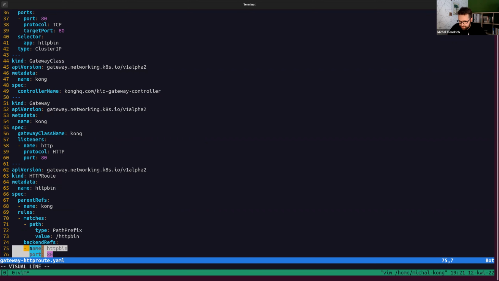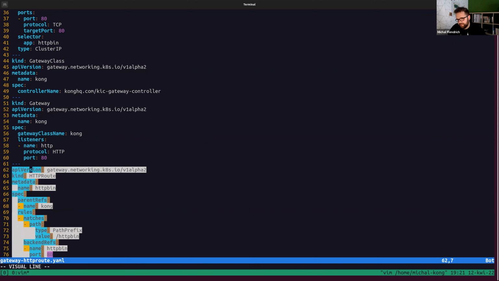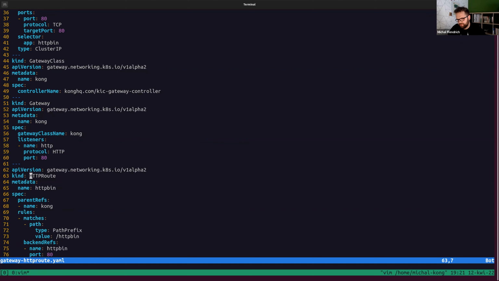So the first part of this demo is that I'm going to show you how I deploy an HTTPRoute in a Kubernetes cluster, and Kong will pick it up and configure an HTTP proxy rule on Kong by means of this. In the second part of this presentation, I'll do something very similar with a UDPRoute. As you can see here, the HTTPRoute is associated with a gateway named Kong, meaning that this specific route will be represented on this gateway called Kong.